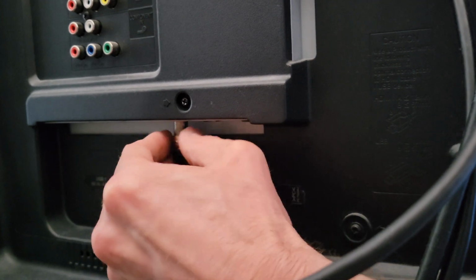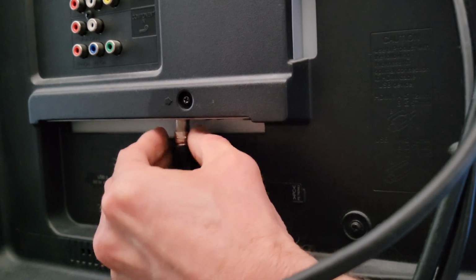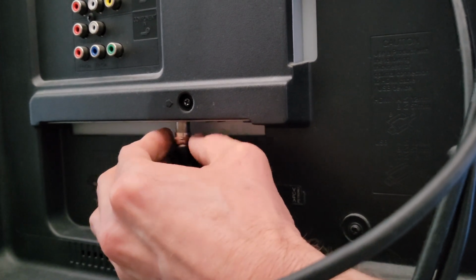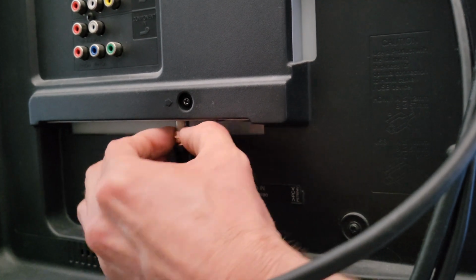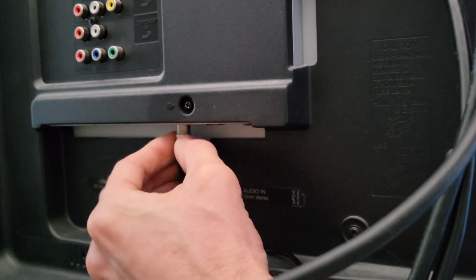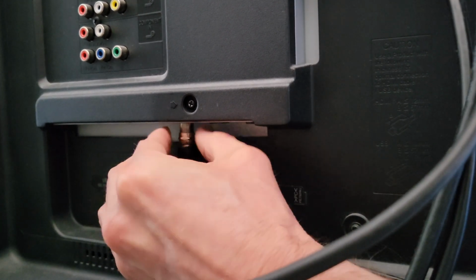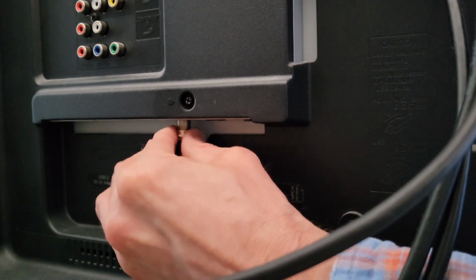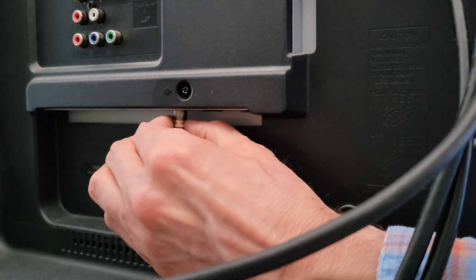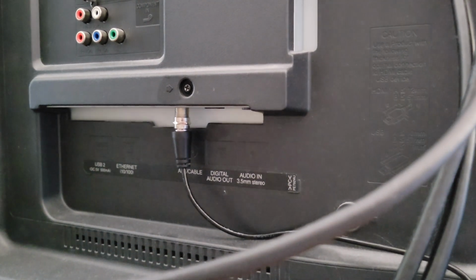So let's see here. There we go. It's starting to twist into place, so I'm just twisting it into place until it's secured all the way into place. Okay, I think we're getting close here. Okay, and you just want to twist the cable on until it's secured all the way into place. And this cable is now secured all the way into place.